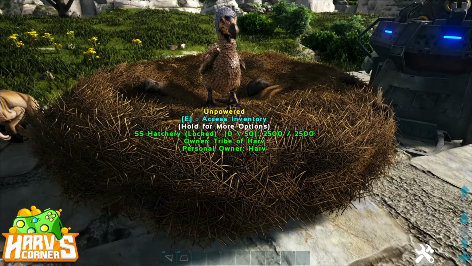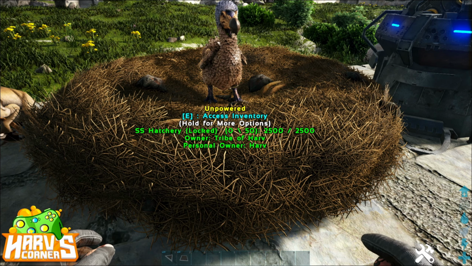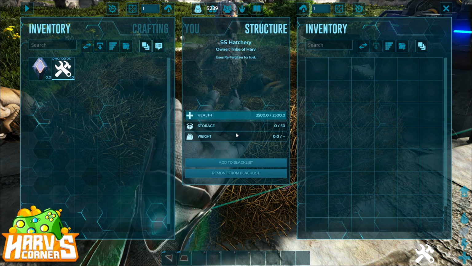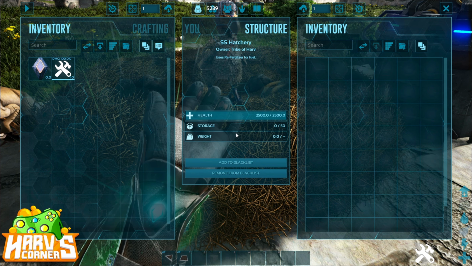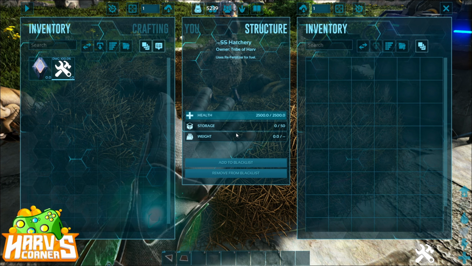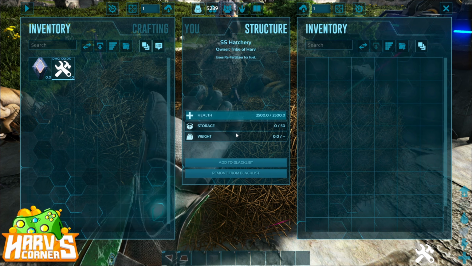Moving over, this is the hatchery, the SS hatchery. So this doesn't necessarily eliminate the need for ACs, but it eliminates the need for you to babysit the eggs for a longer period. So what this does is it picks up fertilized eggs. If it sees a fertilized egg on the ground, it'll snatch it up and throw it in its inventory. And while this thing is running, it'll incubate it all the way down to 1% for you. So when you pull the egg out, you only have 1% of incubation to do, and that's it. So usually you can drop the egg and it's going to hatch pretty quickly after that. You don't need to stand and watch it for however long you have your egg hatch speed set to. But this actually uses re-fertilizer for fuel instead.